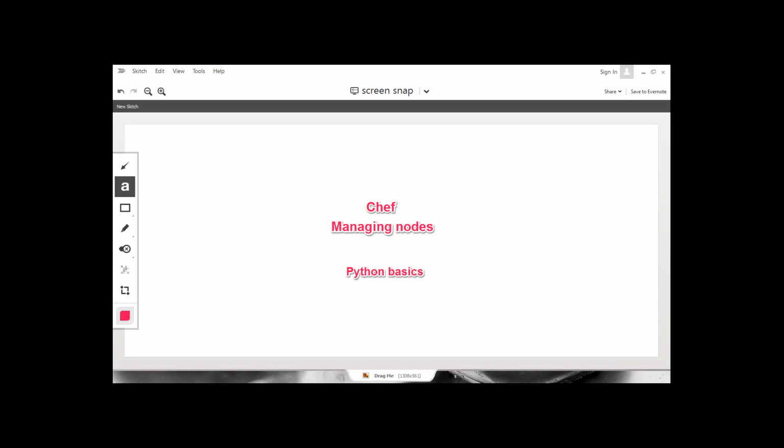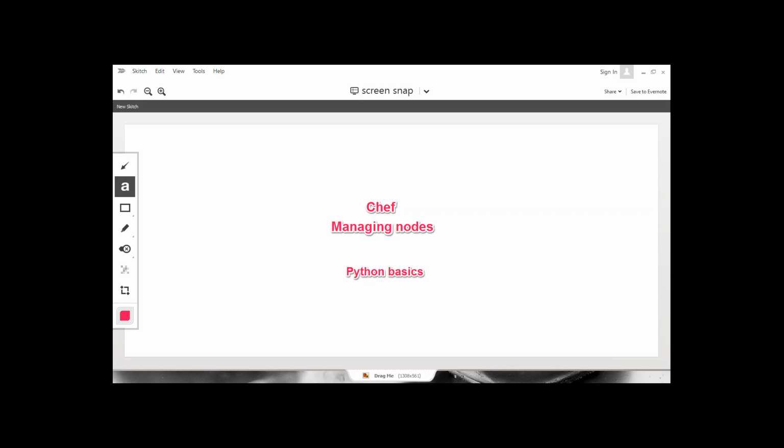Let me give you a quick overview of what we have covered with Chef so far. We have tried to write a recipe, we wrote a cookbook, we downloaded the starter kit, set up our workstation to talk to the server. We also downloaded the cookbook from supermarket. Then we uploaded that to our Chef server. And now today we are going to learn about how to implement those cookbooks onto a particular node.